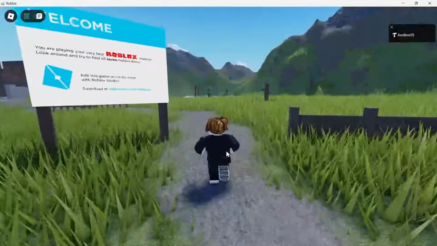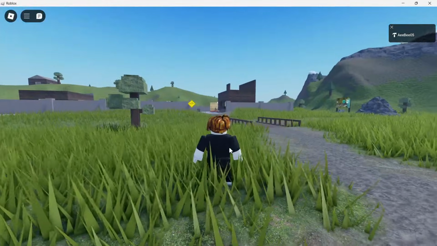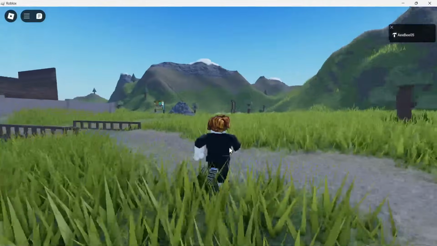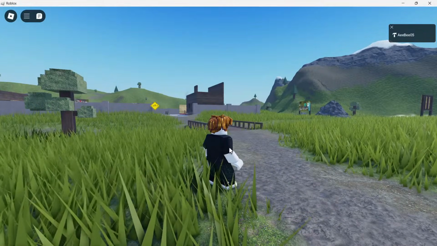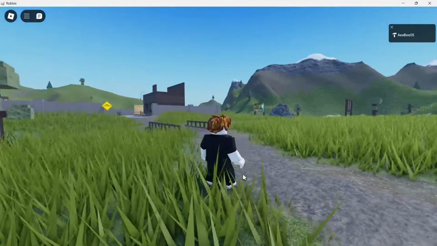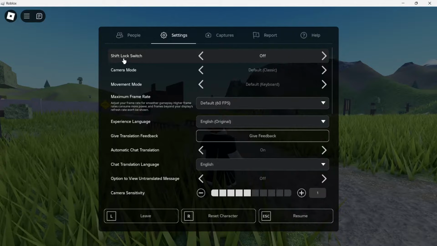First, you will need to go to the location in the game where you want to use free camera mode. Before you activate free camera mode, it's important to make sure that shift lock is turned off. If shift lock is enabled, you might get a notification from your computer that interrupts the process. You can check and toggle this setting in the Roblox settings menu if needed. Once shift lock is off, you're ready to go.